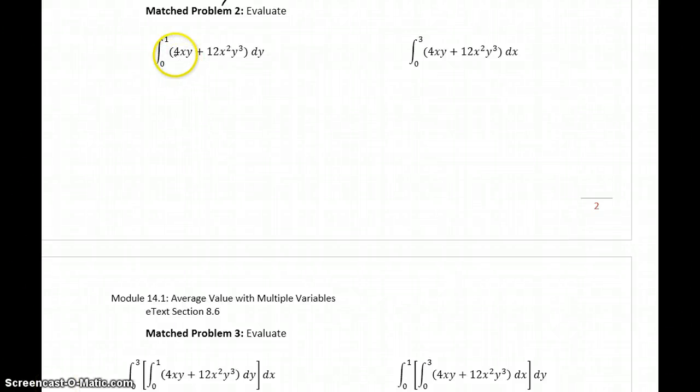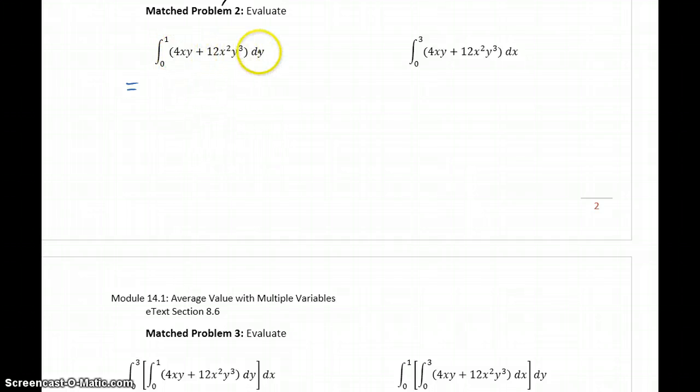In math problem 2, we're dealing with exactly the same functions that we had before. In one case, still integrating with respect to y, the other one integrating with respect to x. But now what we're adding are upper and lower bounds for our integration. So we're dealing with definite integrals. So we'll start by taking a shortcut, building on the results that we already know.